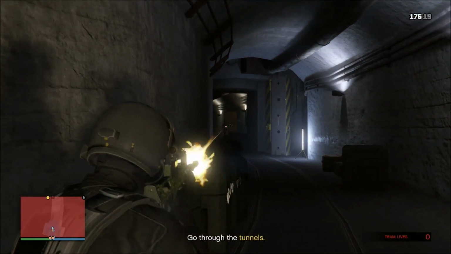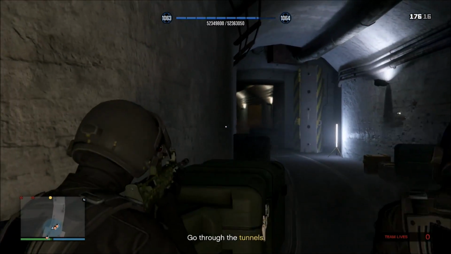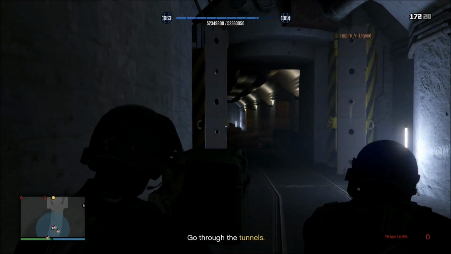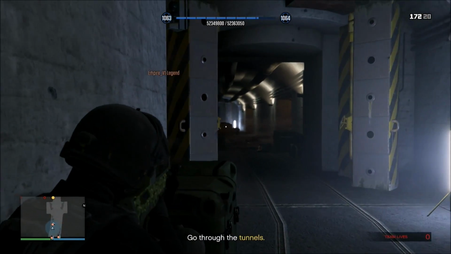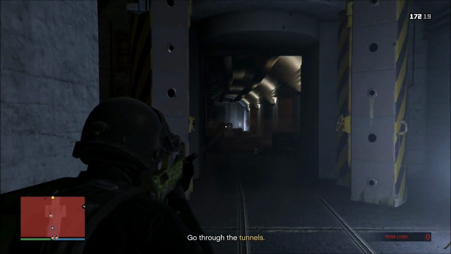Move up slowly here. And again, once you get up to this part right here, you're going to be encountering the Juggernaut. Do the same thing I told you guys earlier. Take out the minigun. Just minigun him in the face. It's really easy to kill him here at this point. Clear this area out. We're good right here. Push up together.